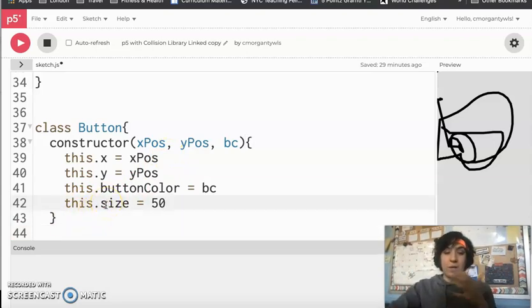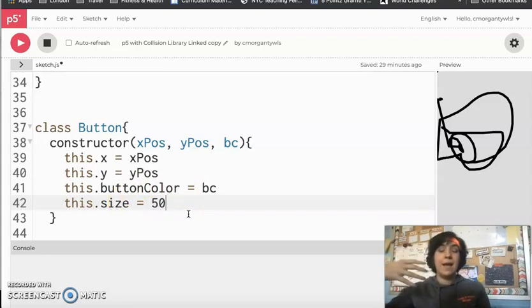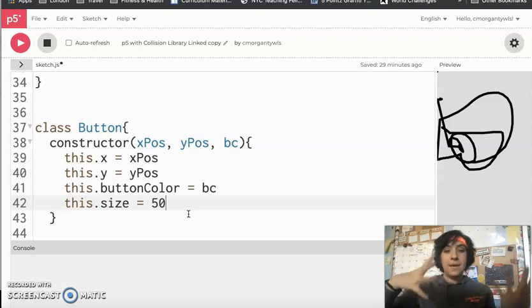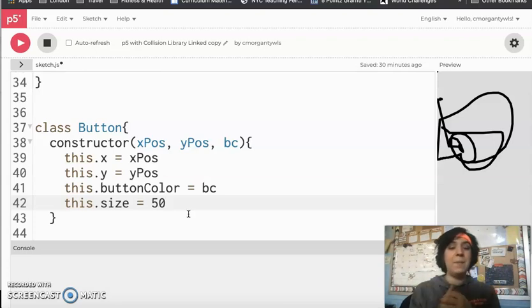Again, we are just making color buttons for today. In the future, if you were to decide to add on to this project, you might decide to make buttons that change what type of shape you're drawing with or the thickness of the line. And so you might decide to have things like a label or a design, or maybe your buttons are not all rectangles and so you have different choices there. That's up to you. I strongly encourage you in these make object, make things better assignments that you try after we are done to improve upon them. But this is what I think will work for us right now in this very simplistic example.